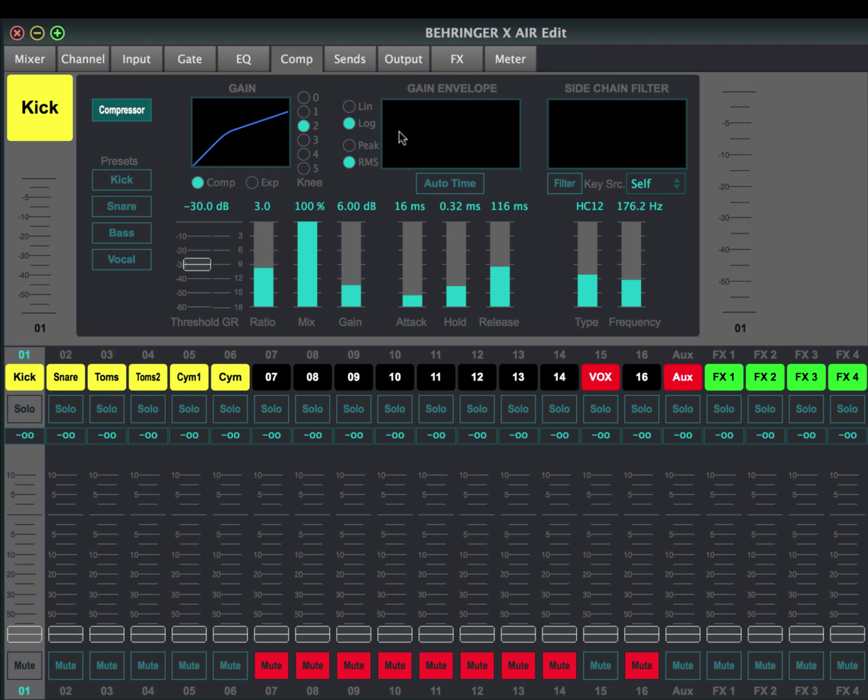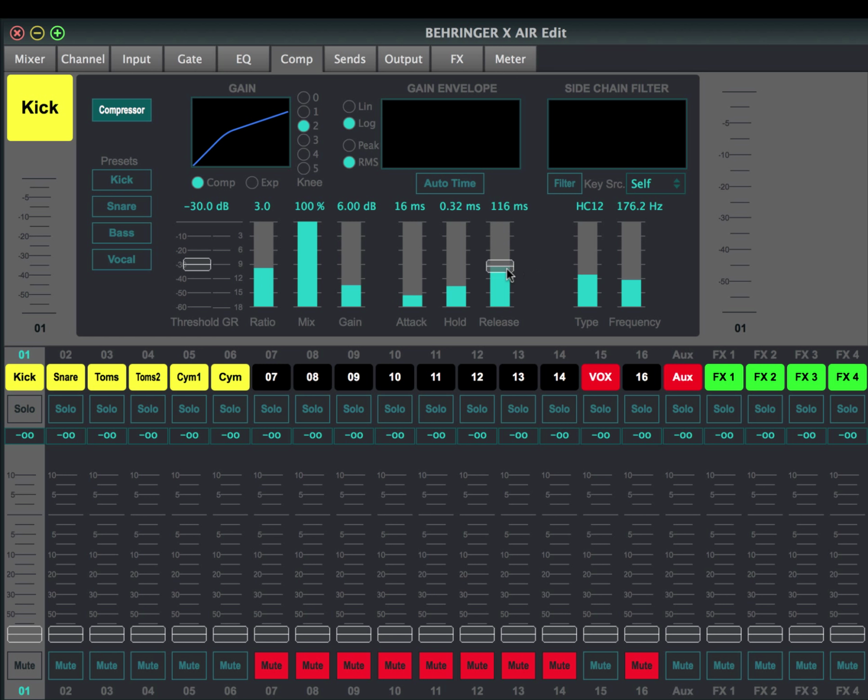The gain envelope is how the compression happens over time. Okay. You can set it to a linear or logarithmic peak or RMS gain envelope. I'm not going to go into what that means. Play with them. I don't want this lecture to be 2 hours long. Play with them and see what they sound like.